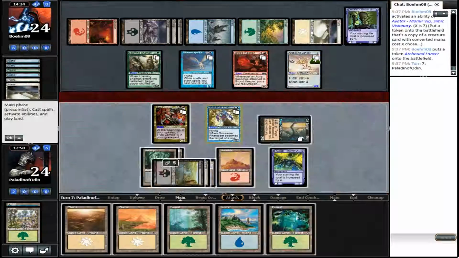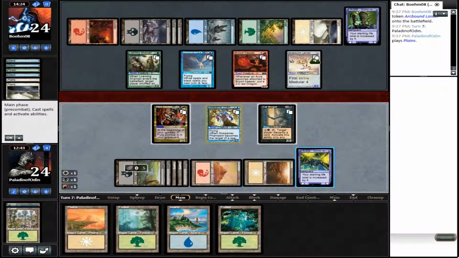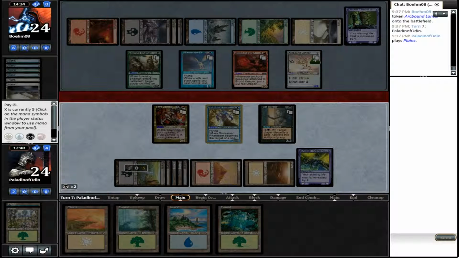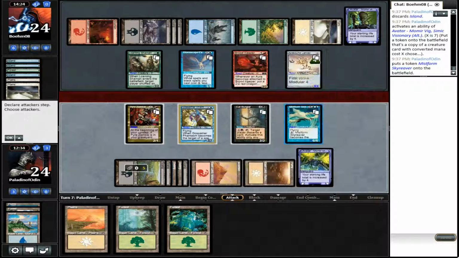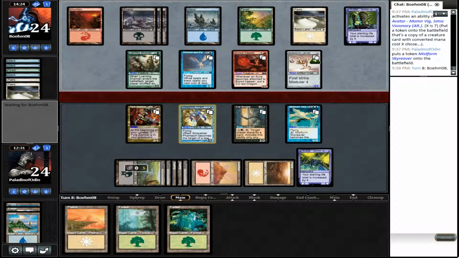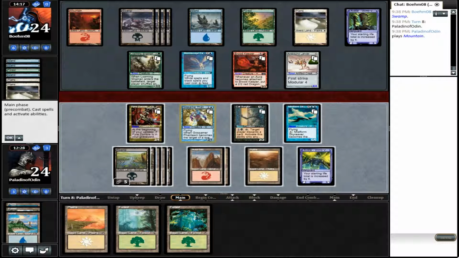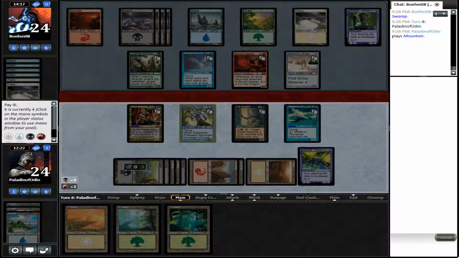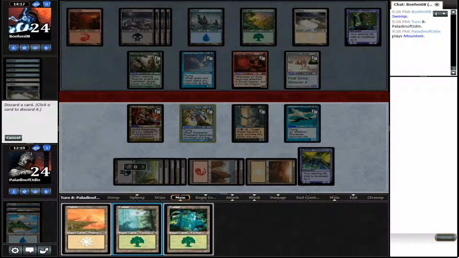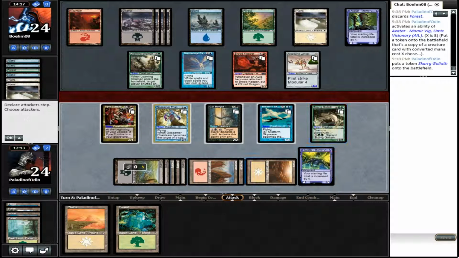Four first strike modular. Okay. Not really that helpful for him. But we're all the way up to 7. Mistform Ultima, 6/6 flyer. Alright. Oh, not Ultima, Sky Reaper, sorry. What is this guy up to? Okay. 9/9 trample. Alright.